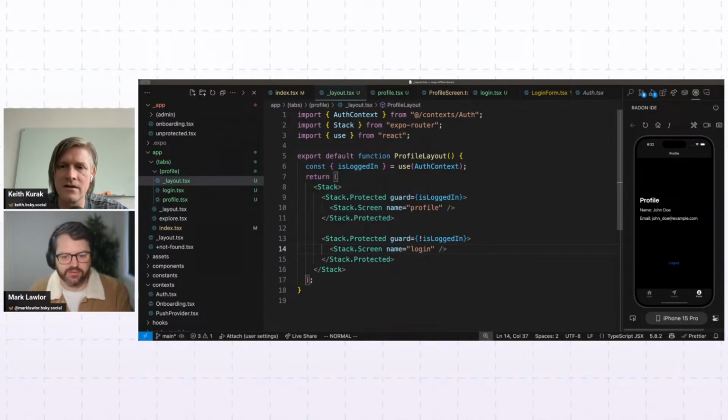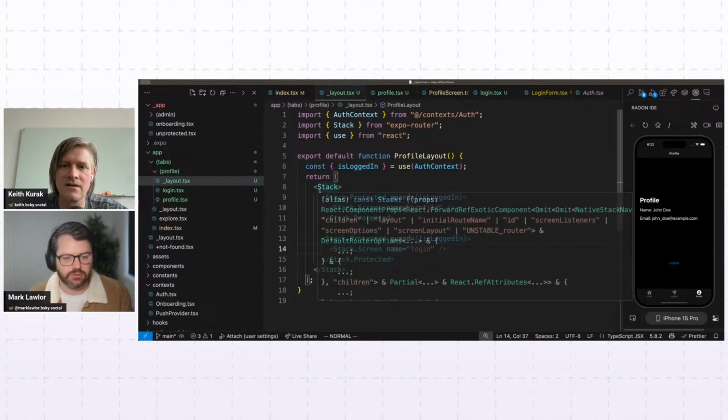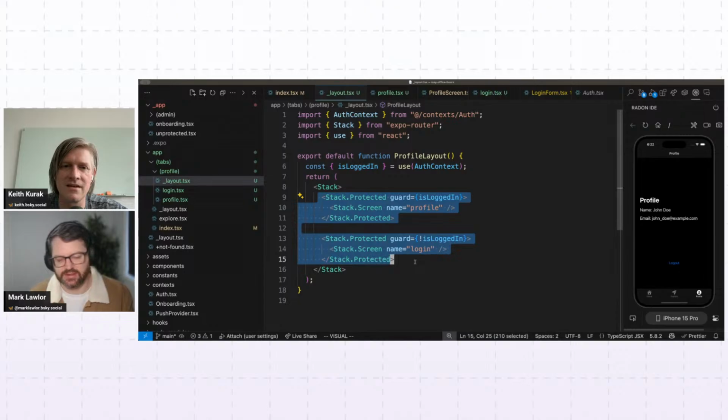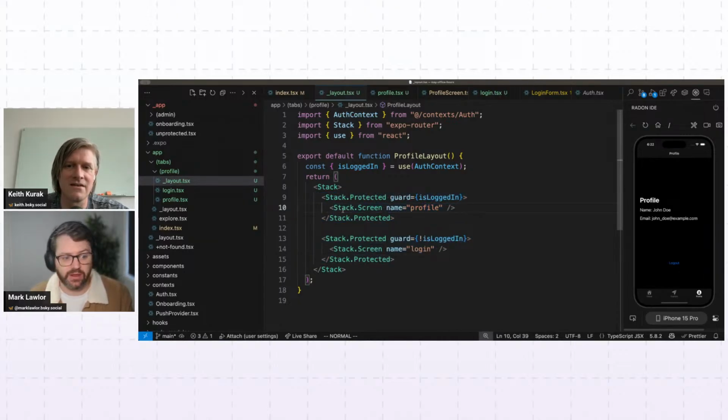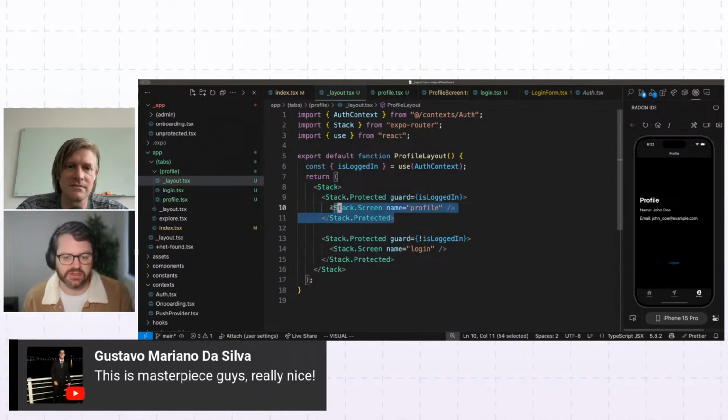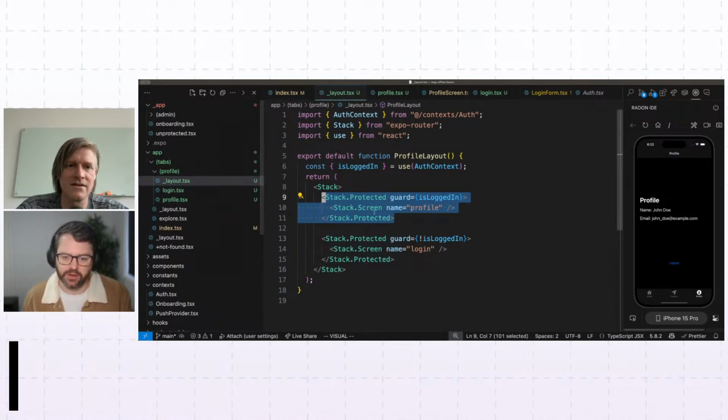When I say closest available, the order of priority is screens that we specify here inside the stack in order. So profile is the first available one here, or the actual order of screens in alphabetical order inside your file system. So if we didn't specify profile here, it would still pick up profile because it's the next available one in alphabetical order.